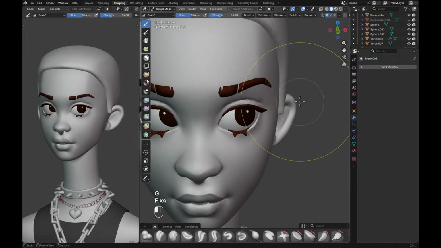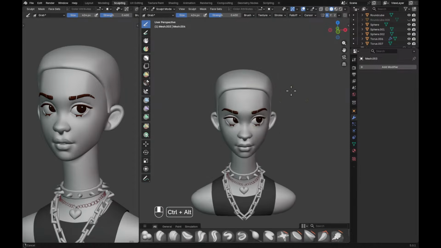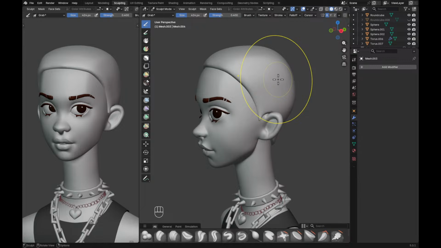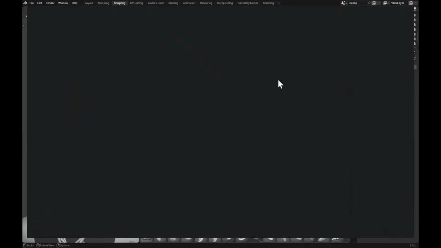And for this side, I'm just going to bring it in. Okay, that looks good.